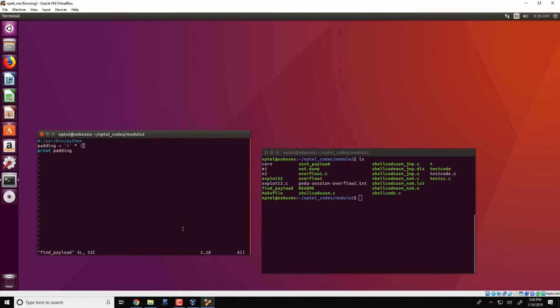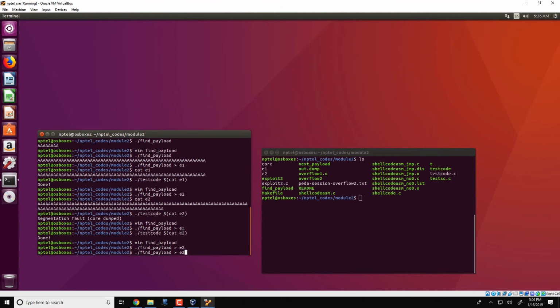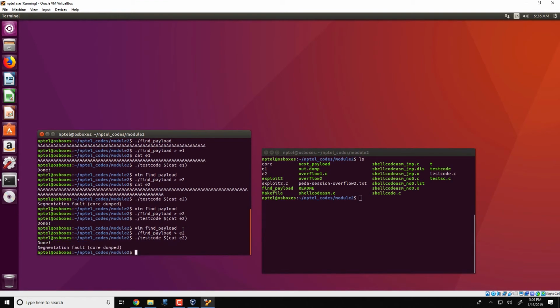On the other hand, if I make it 108 and do exactly the same thing, we see that the done gets printed, and after done there is a segmentation fault. This occurs precisely because with a length of exactly 108, the frame pointer which is stored on the stack is overwritten, but not the return address.